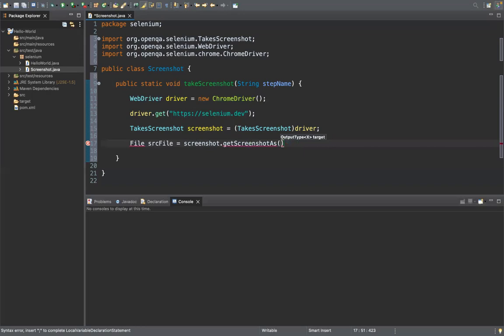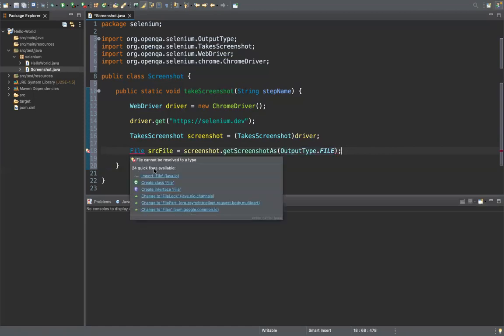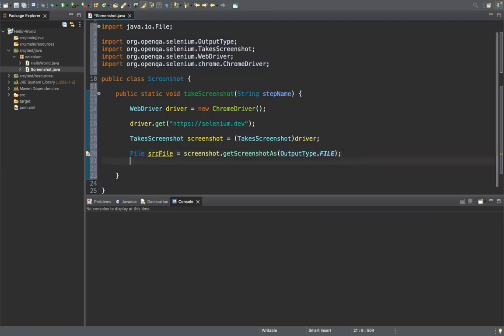Here we have to mention the output type. Output type is going to be again File dot file. File is from java.io, so I have to import it. Now I have a file.